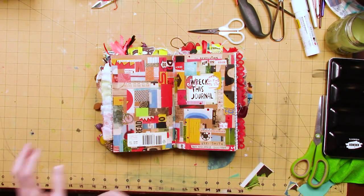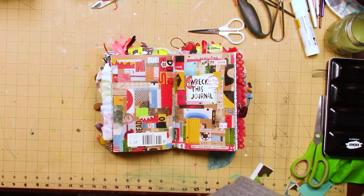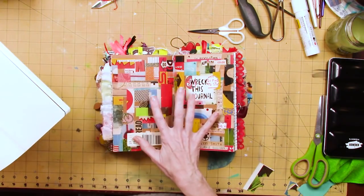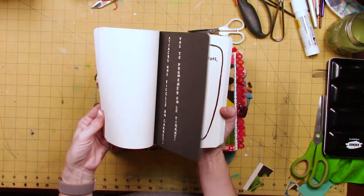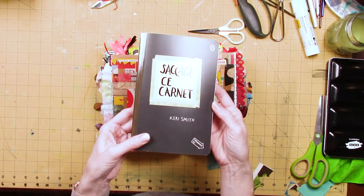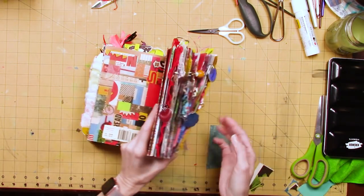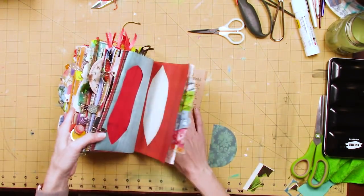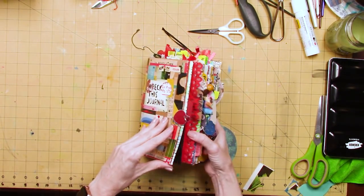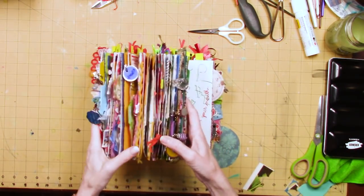It comes in color. And while I was there on Amazon, I also ordered the regular one for myself, but to make it fun, I ordered it in French. So if I finish this one, then my plan is to do this one in French. And this is the regular older one. So I started it, I think, July or August of 2020. Let me see what my first... Yeah, this is August. I can do a flip through of where I'm up to in this journal.